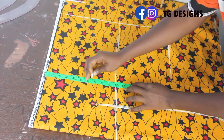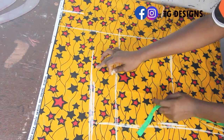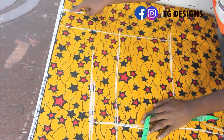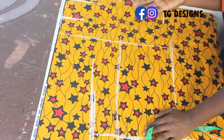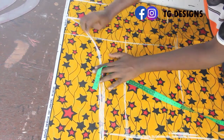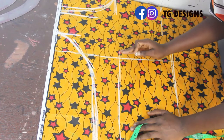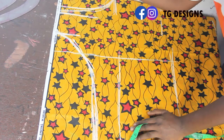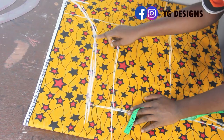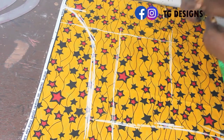On the off shoulder side, go ahead and determine how many inches off you want this part to be. You can take off 4, 5, or 6 inches — it all depends on how off you want it. I'm going to use 6 inches for my off shoulder. What we do now is connect these 6 inches of your off shoulder to the neckline. So we connect the 6-inch off shoulder line to meet up with the neckline of this part.